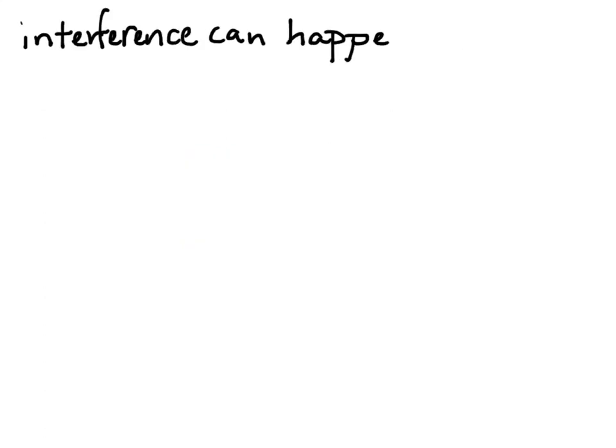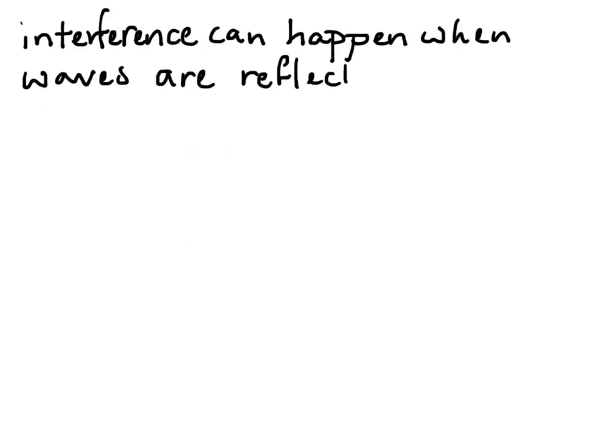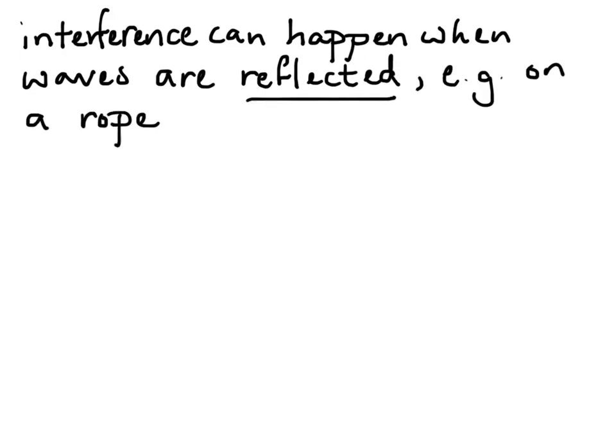So in order for interference to happen you need two or more waves, and on a rope that's achieved because the wave travels down the rope and then is reflected at the other end and travels back again, and the two waves, the one travelling in this direction interferes or adds together with the one travelling in this direction and produces this stable pattern, so you see a loop.